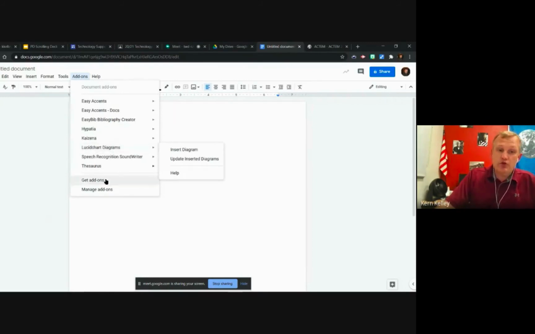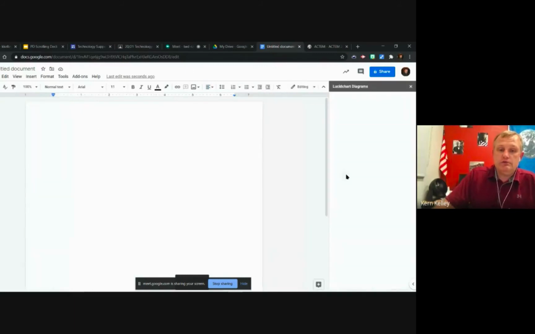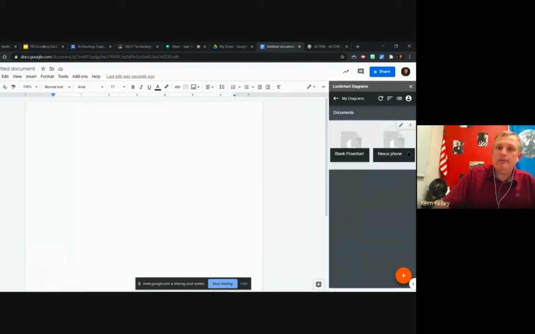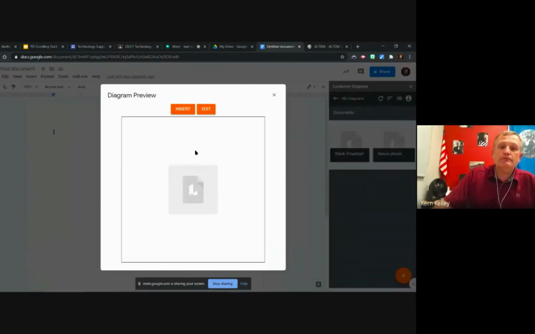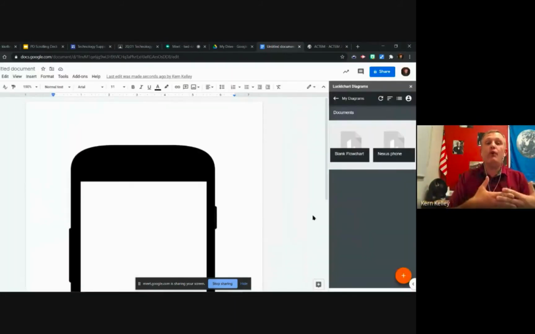And so if you don't have this, you can go down to get add-ons and pull it up. Here's insert a diagram. So if you have a Lucidchart diagram you've created before, once it loads, there we go. These are ones we've created before. I may have to sign in. I'm not sure. It's been a little while. Oh, here we go. My diagrams. Yep. So this is one that students did before. It's still loading here. It'll take a little bit. But what I'm getting at is once you've connected that app, they can access it anywhere.